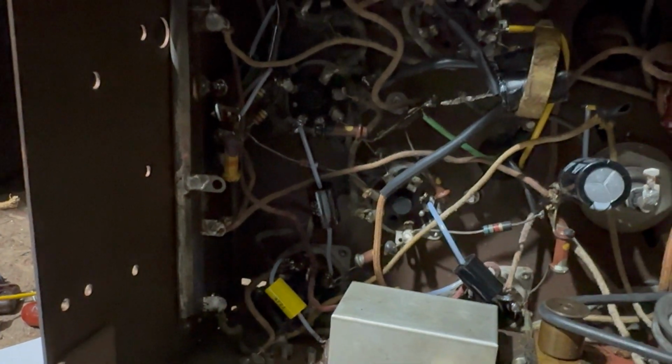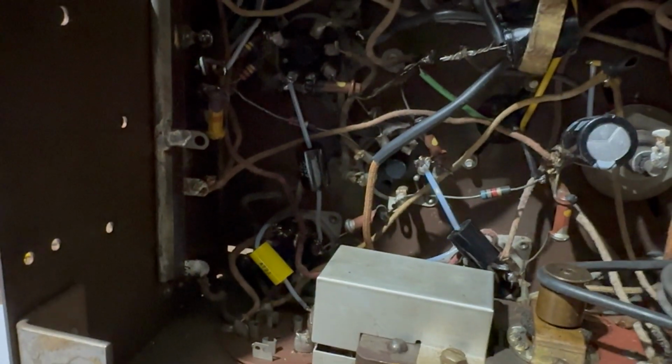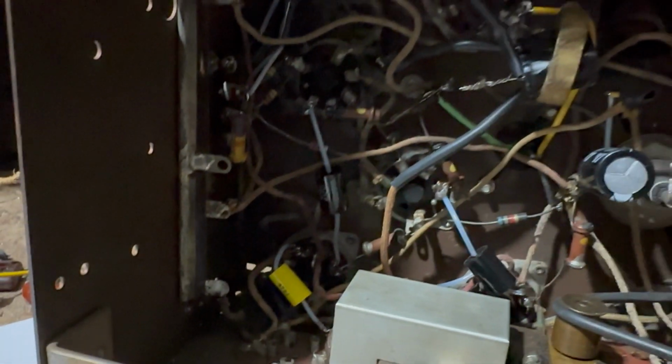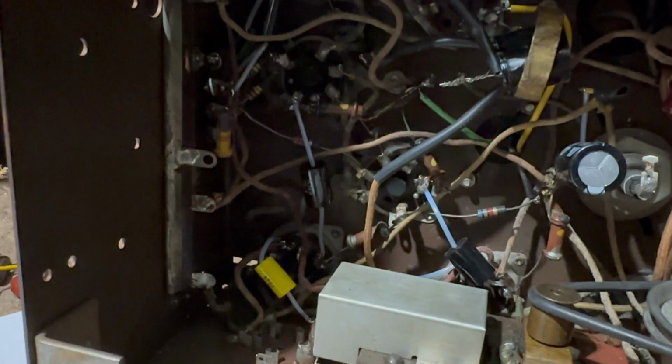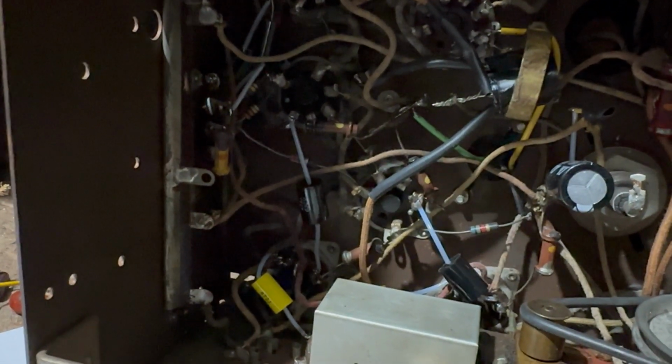Oh, I still got that one, and I got that buried one there. Maybe I'll do those. I don't know. But at least I got the audio section a little bit in better shape. So that should be certainly better. You've got to have the right parts in there, right values and right voltages.